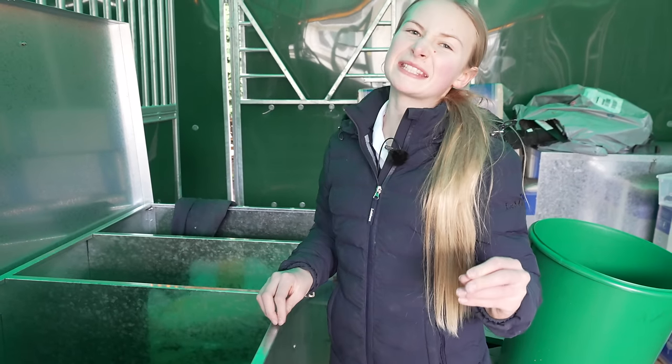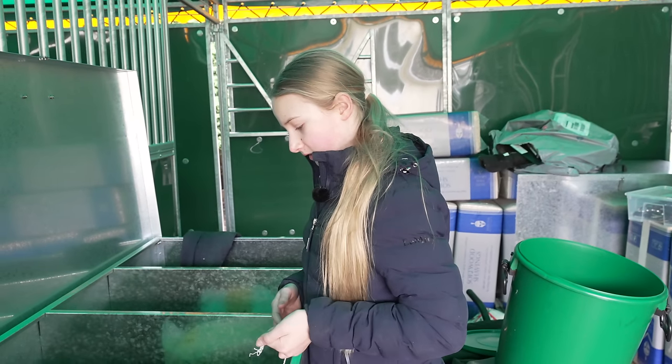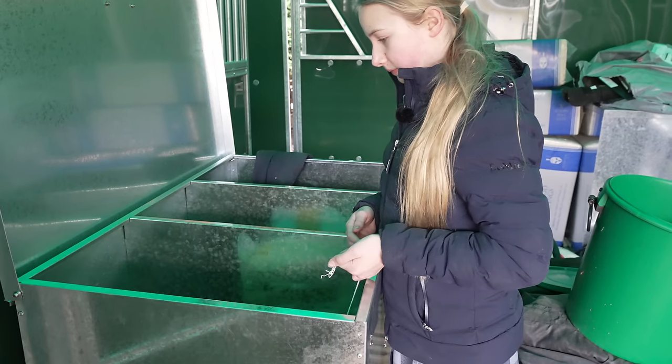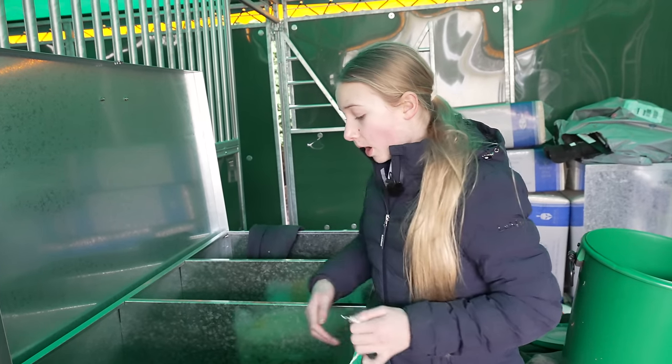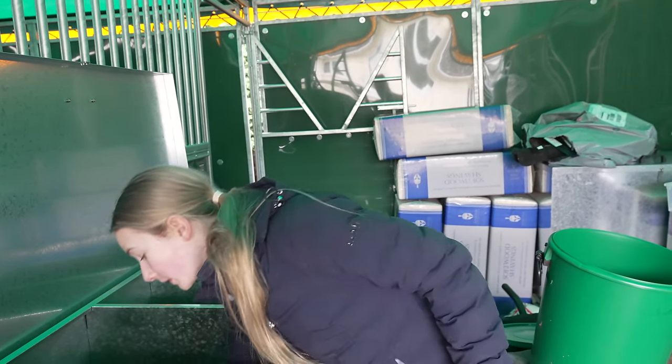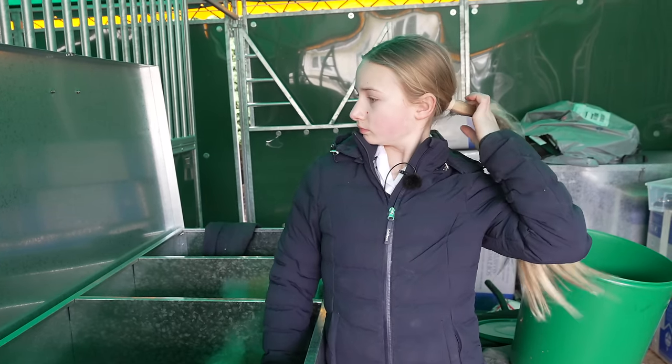We'll just see how we go. Please, no, because do you know what, babe? You would have to put so much feed in there to fill it right up to the top. I reckon you'd need about four bags of meadow cobs. And then I can't even reach it. I've got to reach all the way down there to get them out. Get a little step, darling. And then you can always lift the bag when the bags start getting lighter.